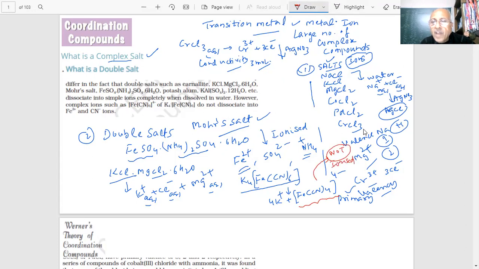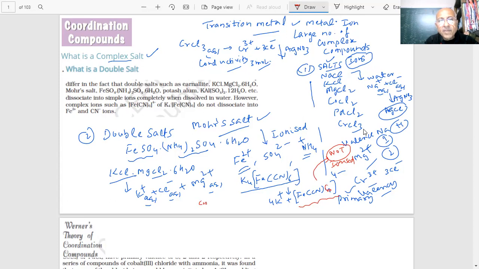Interesting that these cyanide ions, there are 6 of these. I put 6, okay? Correction. These 6 CN- ions are not free, student. They are not ionized. They will not give the test of CN-. That means, student, these CN- are attached, bonded to the iron. What does it mean, student? This is not ionized means what?